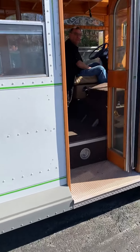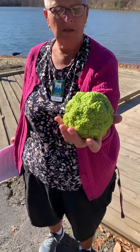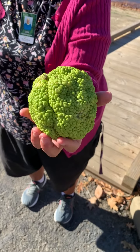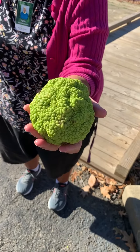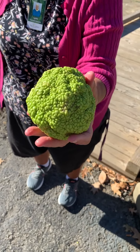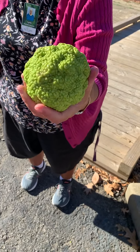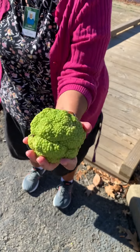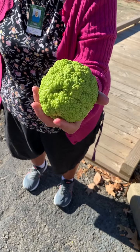Oh, you know, Dr. Jim, before we get going, I brought this for show and tell. Kind of interesting, isn't it? Kind of looks alien. Mother Nature's pretty cool. This is the fruit of a tree called an Osage orange. And it's said to chase away spiders. This is heavy. So if you get conked on the head by one of these when it's falling, you're going to know it for sure.